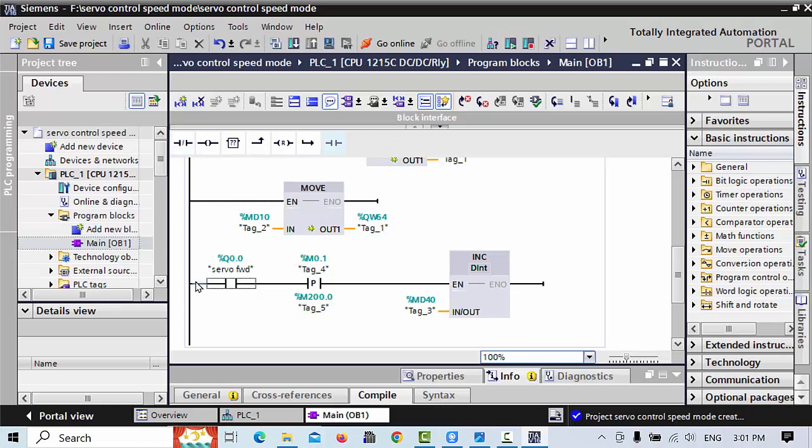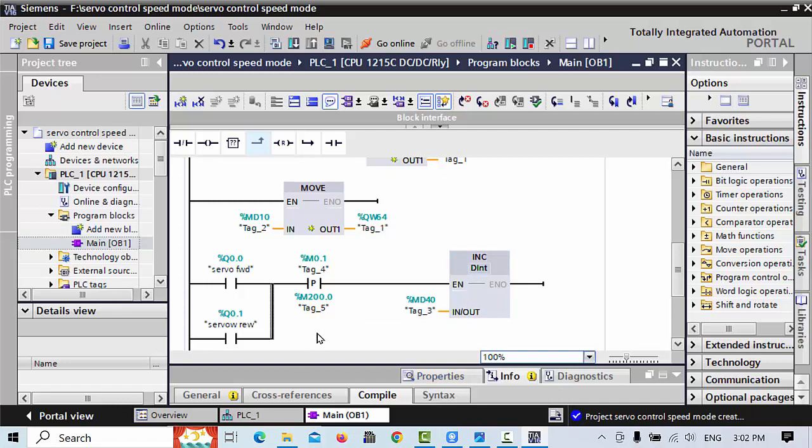I will take one more branch here, with Q0.1, and I will close this network, because when Q0.0 is on, those clock pulses have to be generated to this data register MD40. And when Q0.1, if one of them relay is on, our pulses will be generated to the MD40.